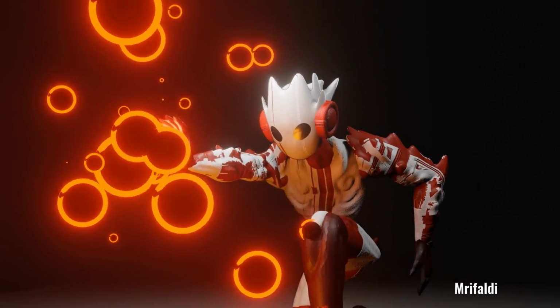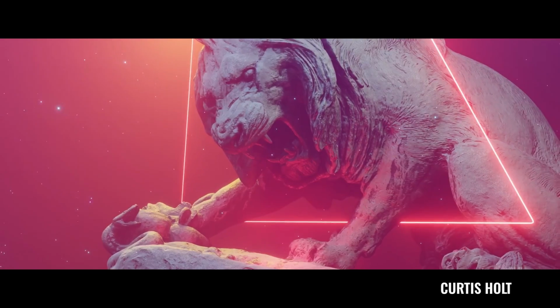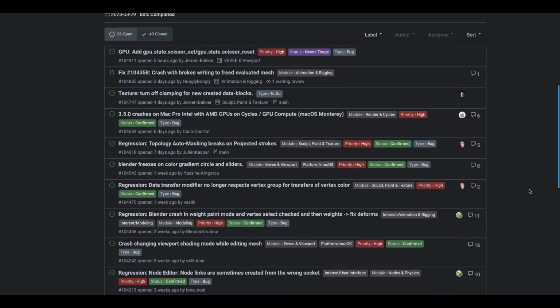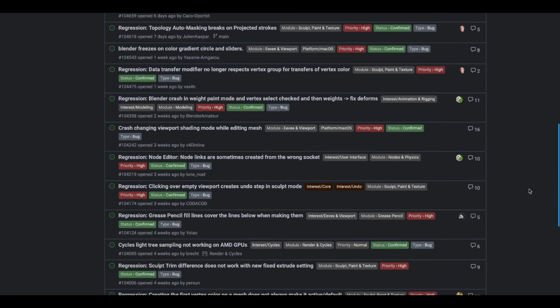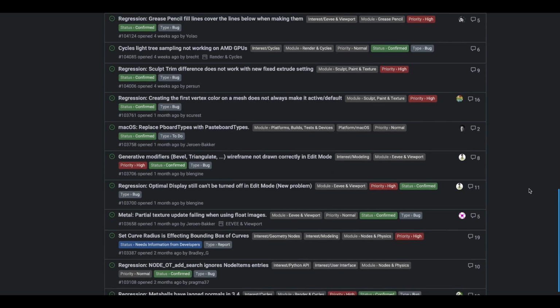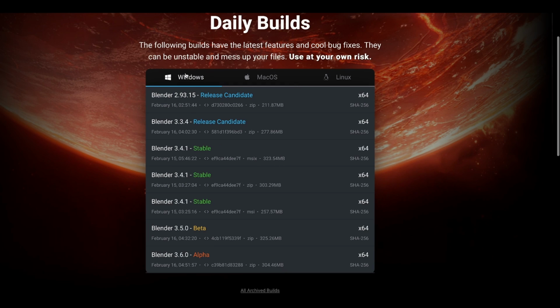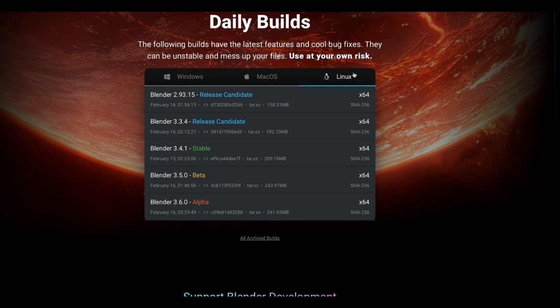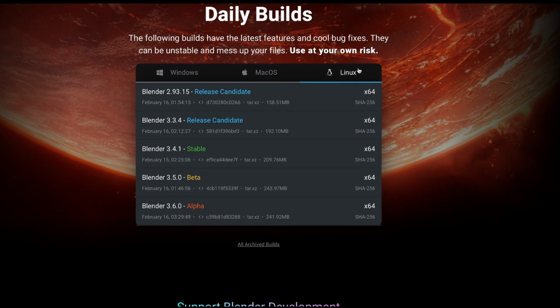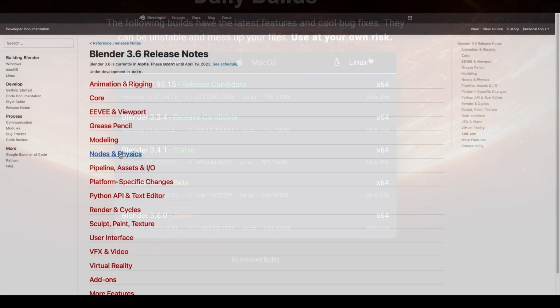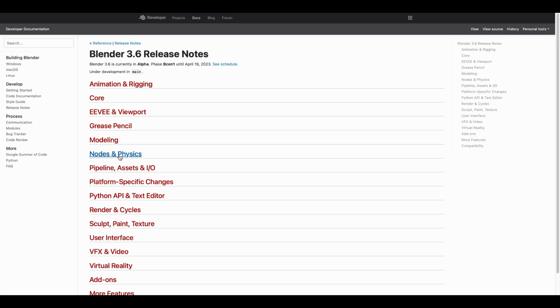So, following the timeline, new feature teasers and announcements: Blender 3.5 beta is now here with a good number of features, including an interesting last-minute cool feature which would help creators make stuff in Blender faster. With Blender 3.5 currently in beta across all platforms, which includes Windows, Mac, and Linux, you'd also notice that a very early version of Blender 3.6 is currently in alpha, which means that there is literally no feature currently available for this except the nodes and physics, which has only one tiny feature.